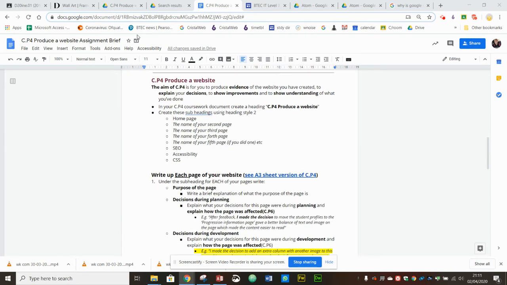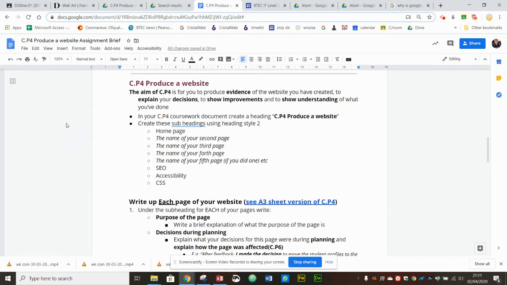So the aim of P4 is to make sure that you have produced the website and you've done it kind of independently, and it meets the basic criteria for a P task, which is that it's got multiple pages, it's got working navigation, you've got good use of images, videos, and any other media. You've got good examples of hyperlinks, both internal and external, and the use of CSS to create things like different layouts such as columns, and the content meets the requirements of the client's initial scope. So you need to make sure that the website that you're showing is actually good enough.